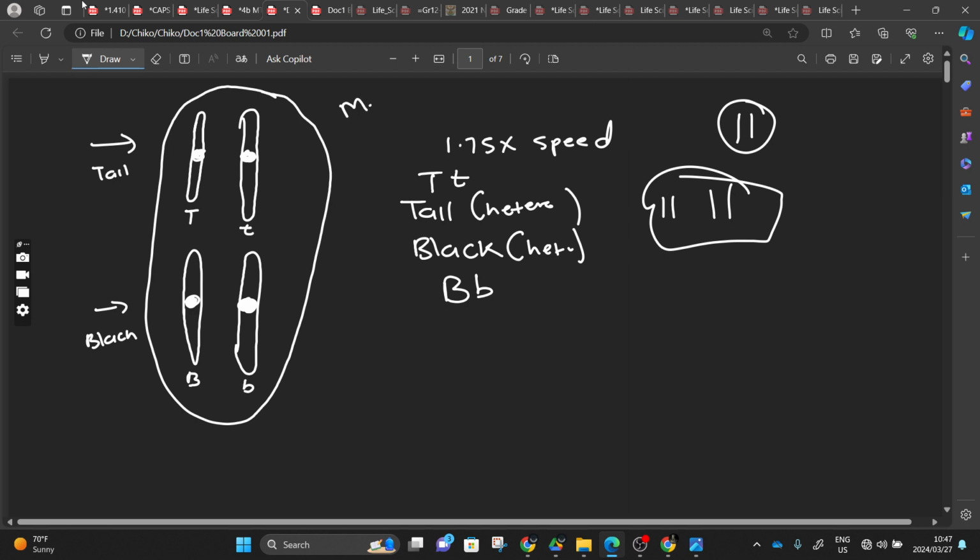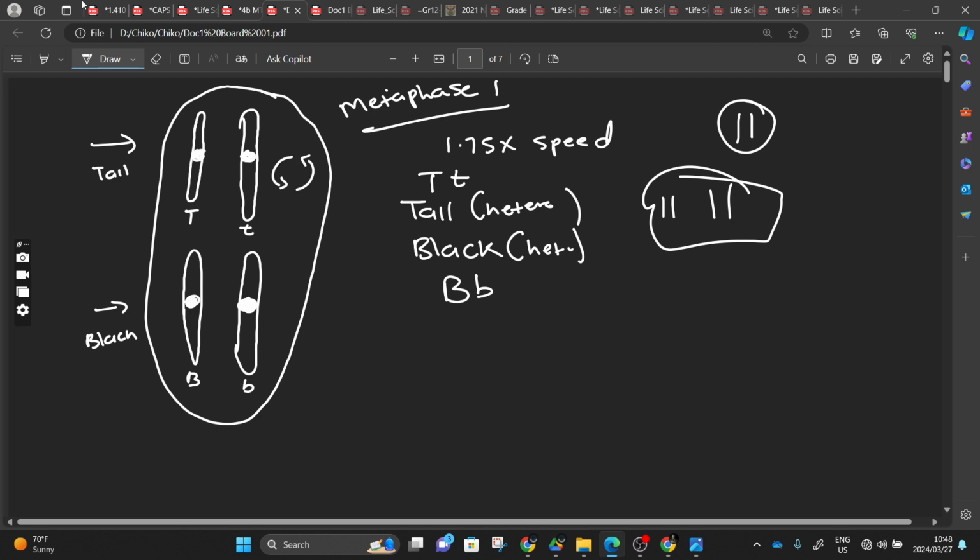This is the cell during metaphase 1, and they are at the equator. This is before the segregation, before the separation. Before the separation, they are going to align at the equator homologously. I'm explaining this independent assortment. They are going to align at the equator randomly. It means that this T and t can align in this position, and this B and b have a possibility of aligning in this position. But because they can align randomly, there's a possibility of this T to rotate.